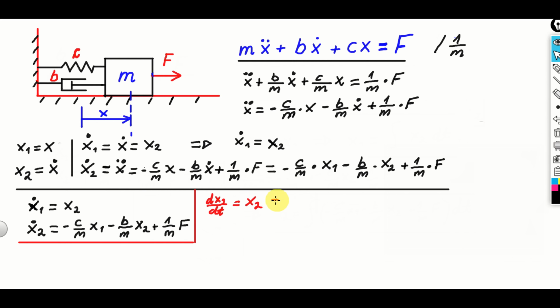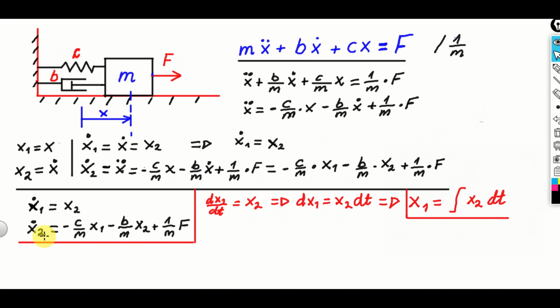From this equation, it follows that dx1 is equal to x2 dt, or if we integrate this equation, we will obtain that x1 is actually an integral of x2 over time. And this is the first equation in the integral form that's necessary for simulating the model in Simulink.